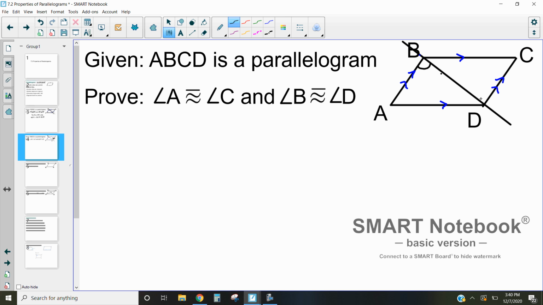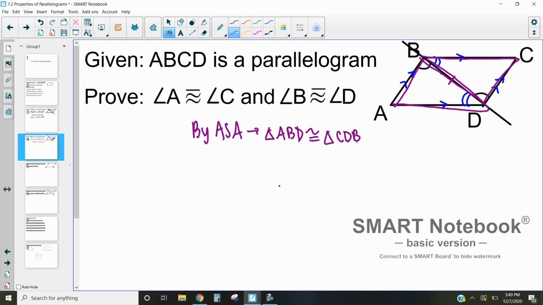So I know that this angle is the same as this angle. Similarly, I know that this angle is the same as this angle. And because those angles are the same and this side is the same as this side, just like we did in that last problem, we know that these two triangles are congruent to each other. And that's by that angle side angle theorem again. We know that triangle ABD is congruent to triangle CDB.